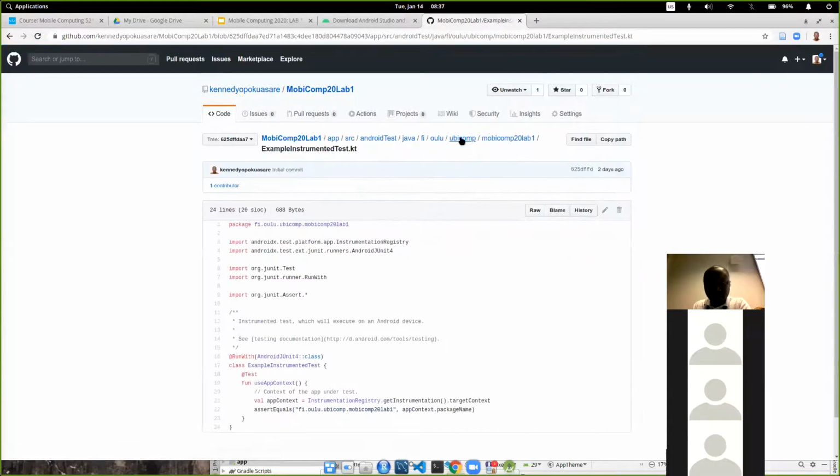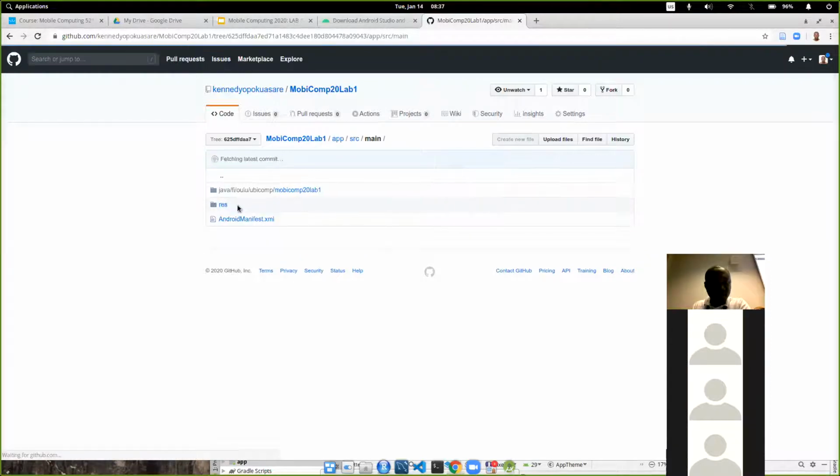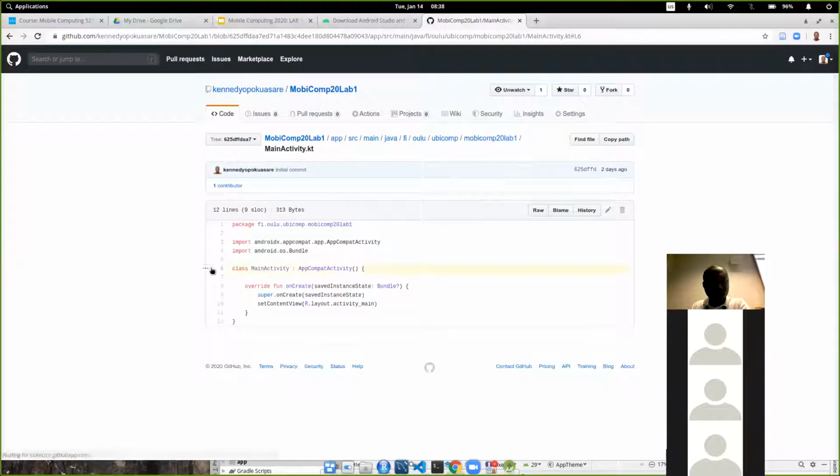No, not this one, sorry. For example, I want to copy this code and share it at a certain point with my friend, so I can just click here and then copy this line of code and share. You can edit the code live here. There are a lot of things that you can do with GitHub.